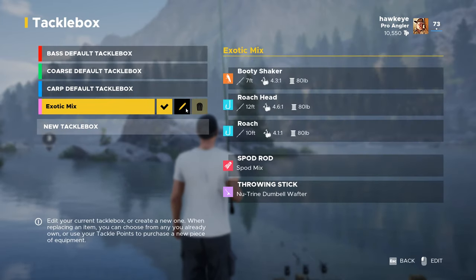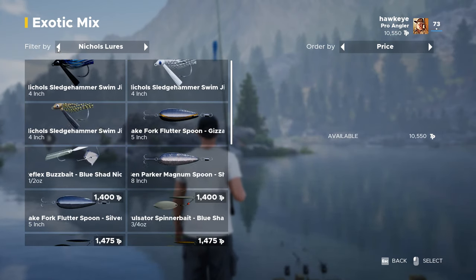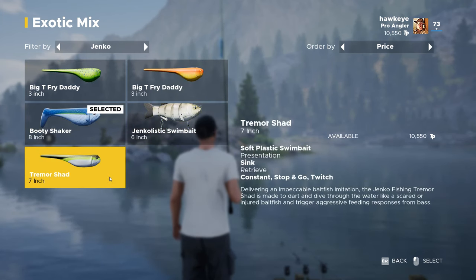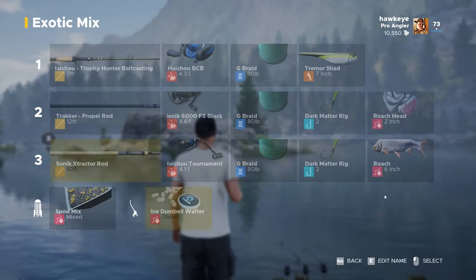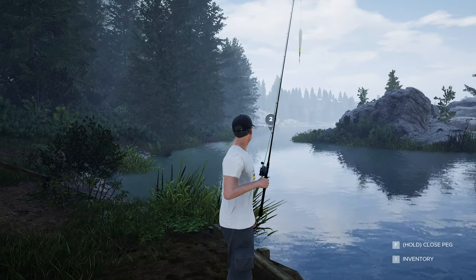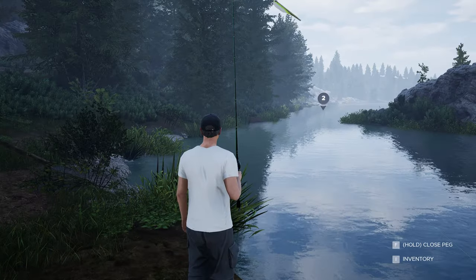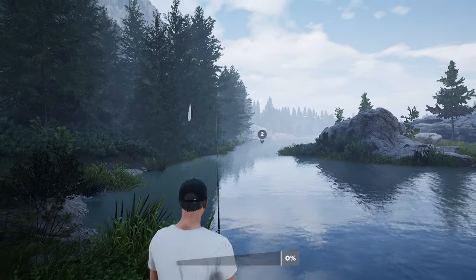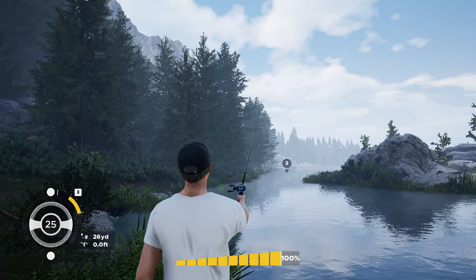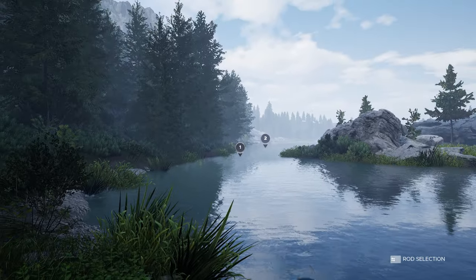Okay, so the booty shaker's been doing pretty good. Let's see if one of these others might do better. The tremor shad has always been very effective. Yep, there we go. Number two.